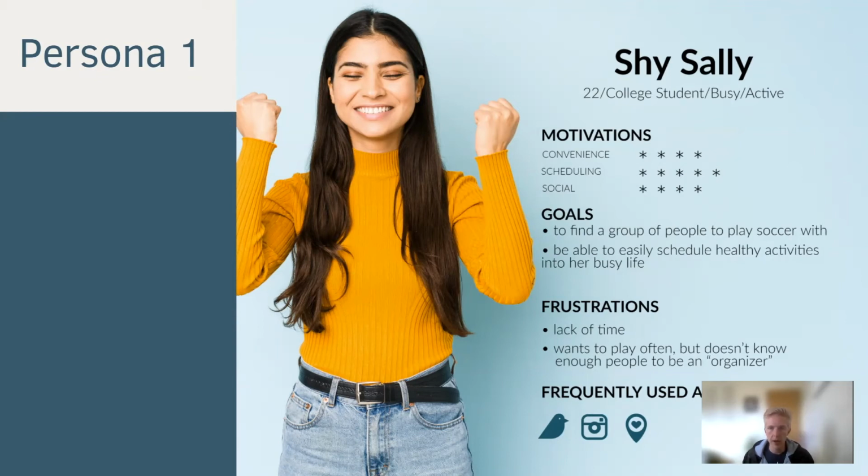And her two biggest blockers are, one, her busy calendar and lack of time to consistently go and play. And the second is that she wants to be able to go to a field, play some soccer, but she doesn't know enough people to invite. And so SocialFit helps Sally because she can go into the app, browse upcoming soccer events, find one that works for her, and then go to it as an extra player and be able to meet some new people that way.